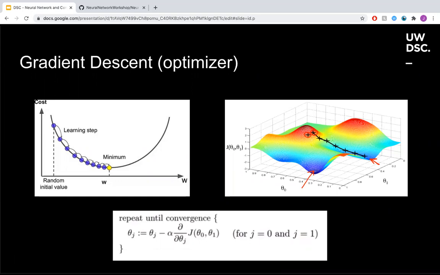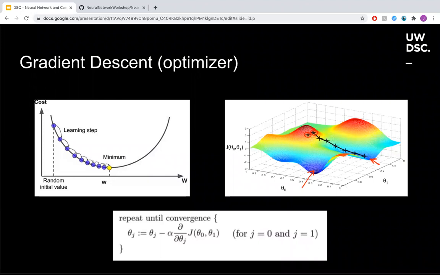If you've taken any calculus, you'll know about critical points and the idea of optimizing in that sense. I don't want to go into too much detail about the math, but I just want you to be aware that it's all about finding the global minimum within the cost function. The cost function, a reminder again, is a measure of the error across all the data samples that the model is predicting. So the goal of the optimizer is to minimize that.